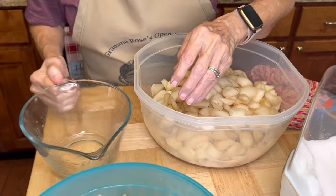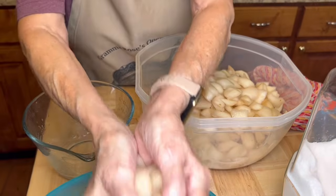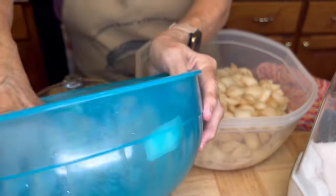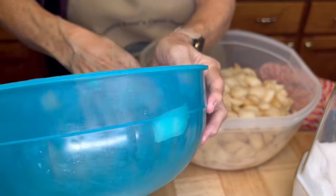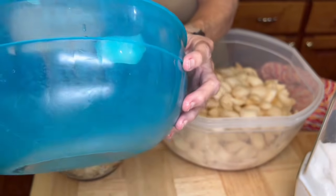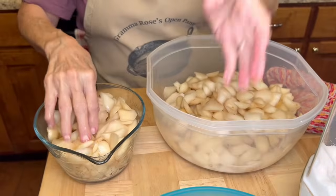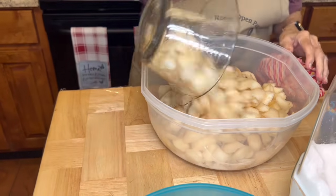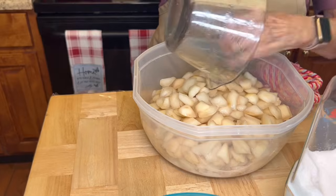That's 4 cups. So that was 8 cups, 4 cups, that's 12 cups. This is 16 cups of pears. Not quite 16, well, it is 16 cups. That one wasn't quite full, but it's okay.